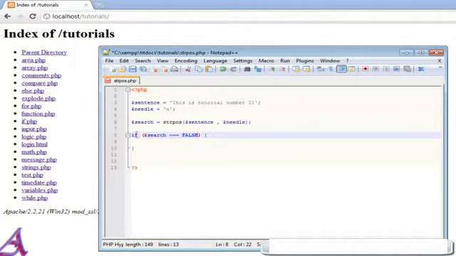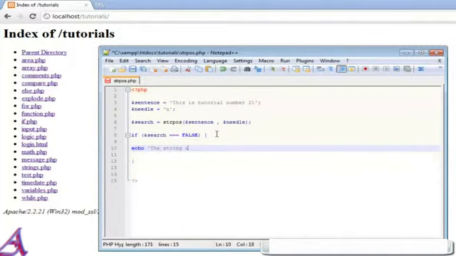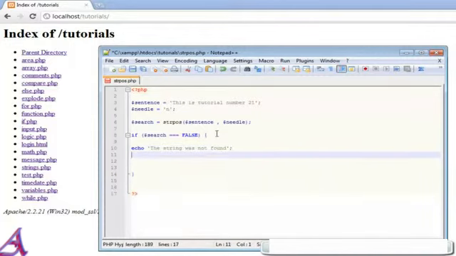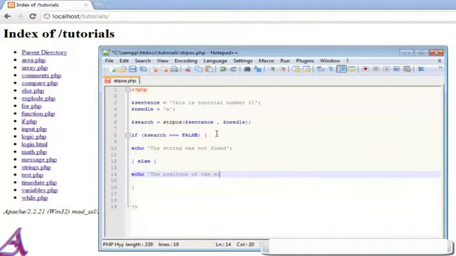That's just saying if we've been returned false, then we're simply going to echo out, the string was not found. But if it was found, we're going to say else, and we're going to echo out, the position of the string is, space, and we're going to concatenate the return value of the string position.